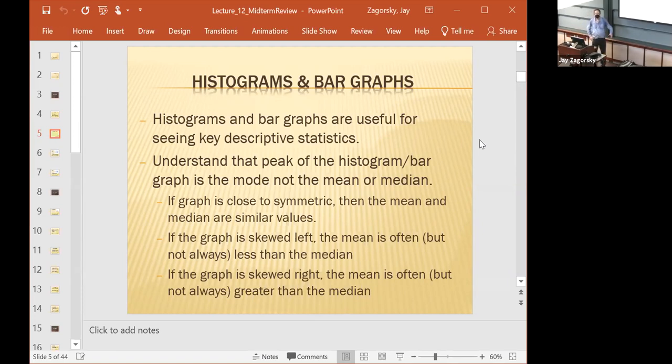Symmetry is important. If the graph is skewed left, that means the left side is much longer than the right side. The right side is relatively short, and the left side stretches out this way. Think of the left side as somebody leaning left, with a limp, where the left leg is kind of cut off. When the graph is skewed left, the mean is often, not always, but often, less than the median. When the graph is skewed right, in general the mean is greater than the median, though it is possible to come up with some cases where, I mean, you can always mathematically play with these things. So I can't say 100% of the time. Does that make sense? Should I go on to the next slide?